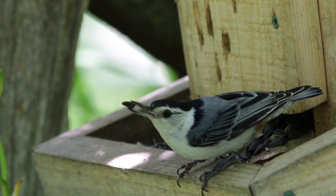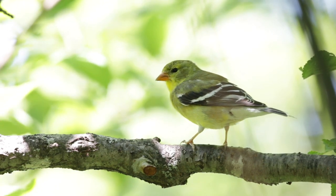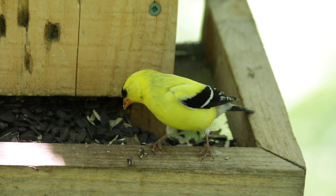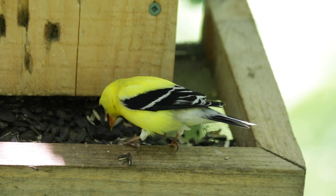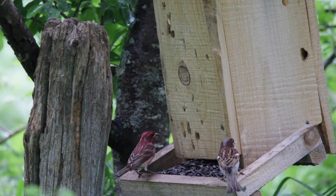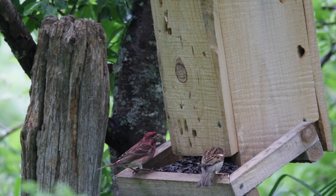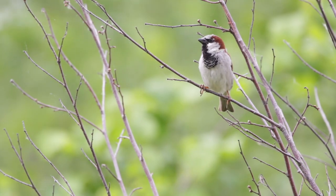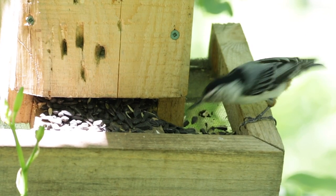We always keep a couple of feeders for black sunflower seed going — we'll get birds all year round. In this case, a juvenile or a female American goldfinch. People have called this one the wild canary — it's the adult male American goldfinch. He loves black sunflower seed and also Niger seed. Purplefinch on the left and house sparrows will also use the feeder. Like all seed-eating birds — and you can tell seed-eating birds by their cone-shaped bills — they will eat seeds but usually feed their young with insects or caterpillars.